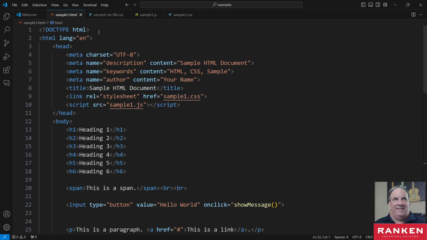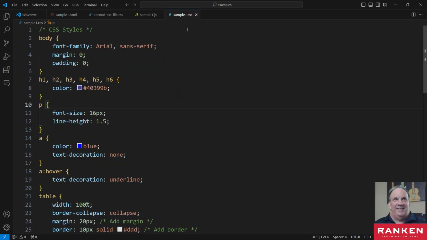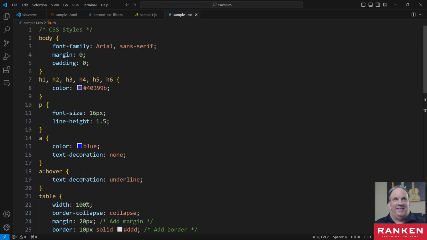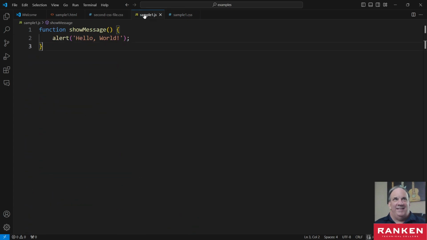So this one actually links to a style sheet and also calls in a JavaScript file, right? If we Control-click on this, this is our style for this page. Here's our body tag. Here's our heading tags. You don't have to worry about this. This is just a quick run through. We're going to go through all this stuff in depth later on, okay?